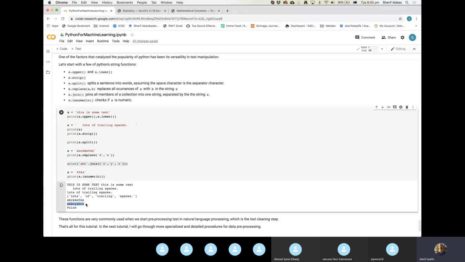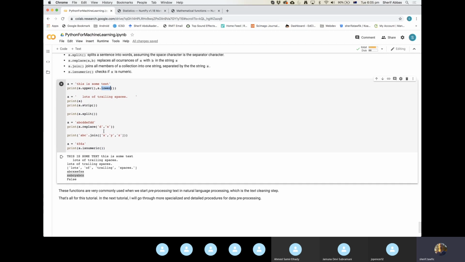Obviously, also strip. Of course, when you're doing natural language processing, one of the first pre-processing things you do with text is to turn everything into lowercase. And maybe in a later tutorial, I will show some of my own natural language processing work, and some of the standard steps that people do using Python to pre-process text to make it ready for digitization and numerical representation before it can become viable for machine learning.